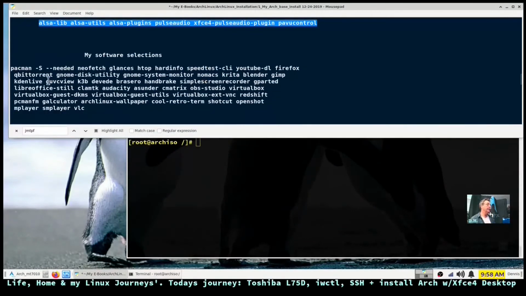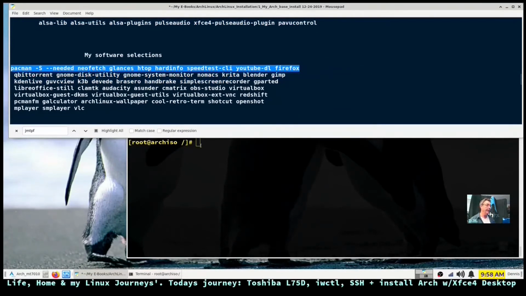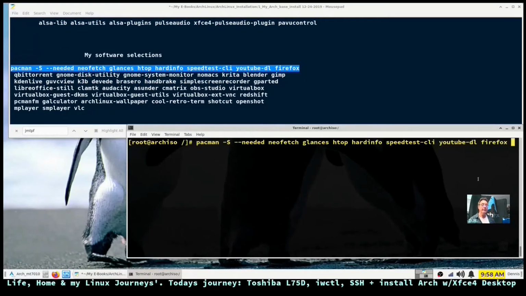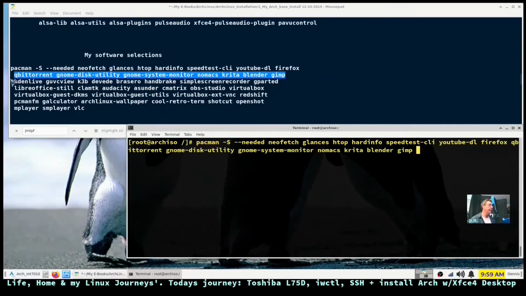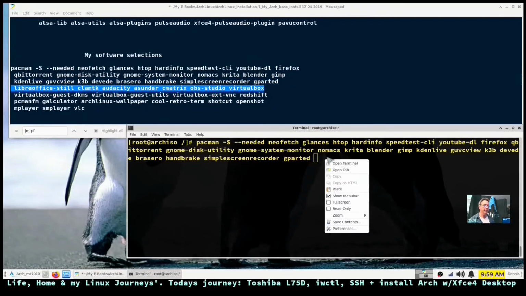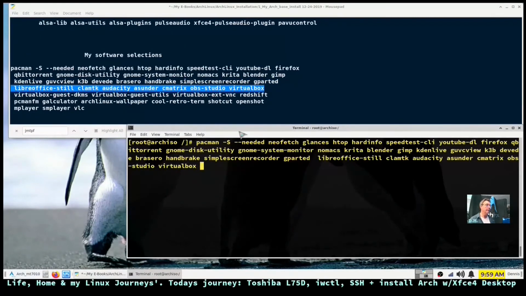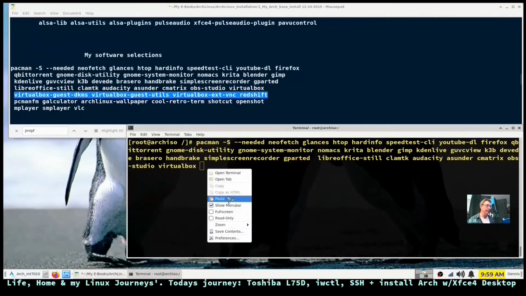Control L to clear that screen. Okay, now I'm going to install some software. Before we ever even boot into the system, this stuff will be there. Shift V. Make sure you got a space down there. Space. You got a space right there. That has to do with the way I'm copying it here. So you need a space. You actually start there, and now you want to install VirtualBox and all its dependencies that I'm going to need. You did require a space. I think I got a bigger gap now. I need to go back and change it.